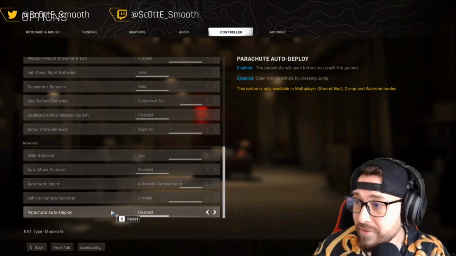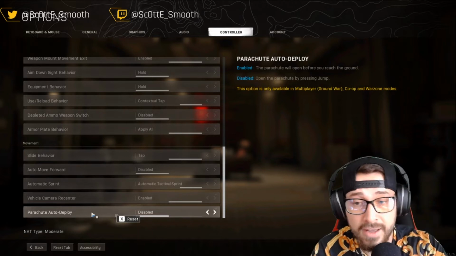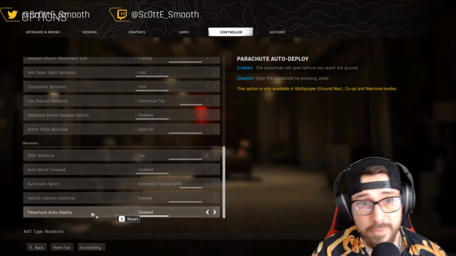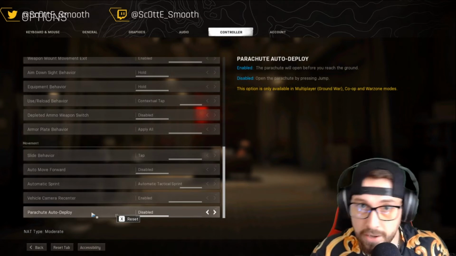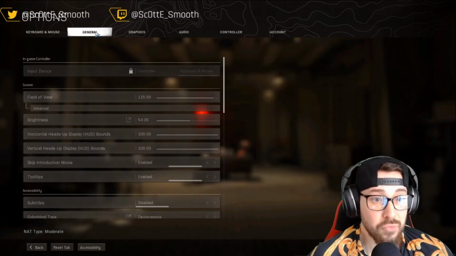So I have this as disabled because I want to make sure that I'm hitting the ground and hitting the loot quicker than these other players that are dropping on the same loot. So that's going to be the controller settings. Now I'm just going to go over a couple other settings to make sure that you guys are getting the most out of the Warzone FPS, graphics, stuff like that. Just cover a couple important things that you really need to do here.